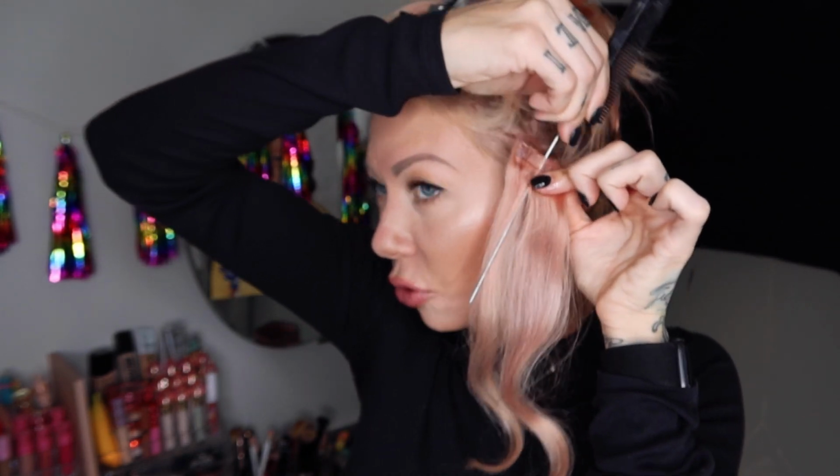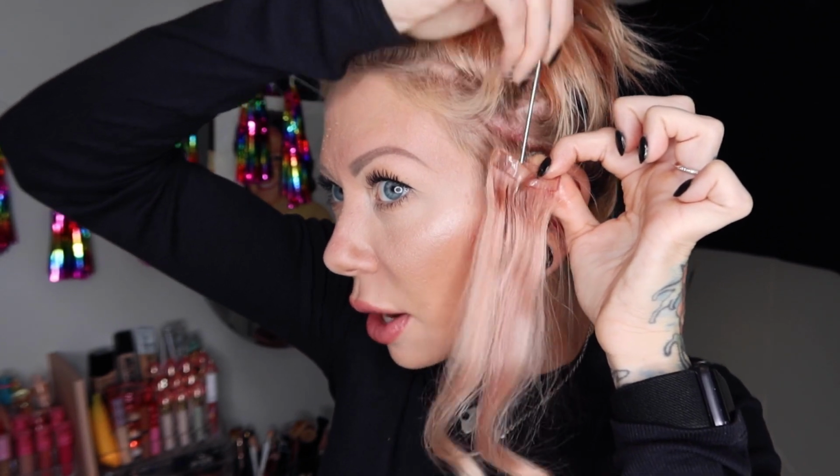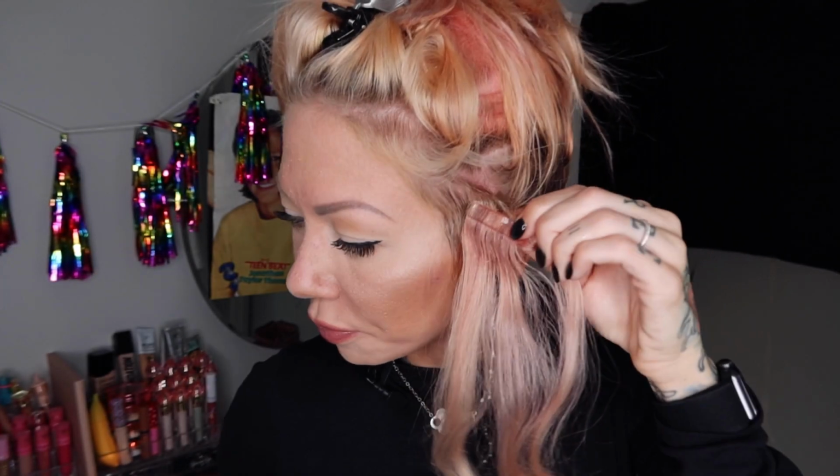Then I'm gonna take the rat tail comb and go back in. Now it's easier to navigate through this, and I'm gonna start pushing side to side. We're just working the coconut oil through here. Spray it again. I'm taking my nail and the rat tail comb and just kind of poking this through, working in the coconut oil. I'm gonna lift this little lip here on the corner and see how I've got it spread out, and I'm gonna keep spraying oil. Then you're just gonna rub the bond. This will heat it up and move that oil around.